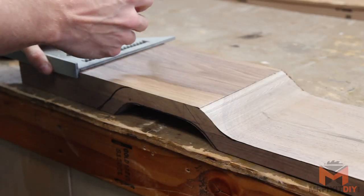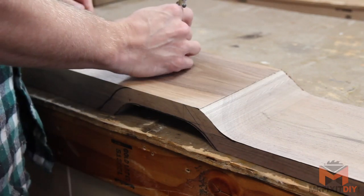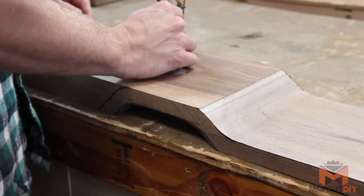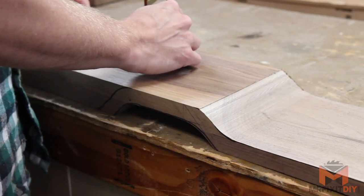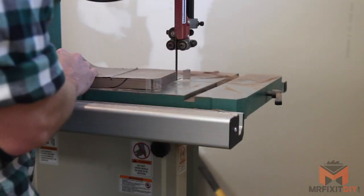Originally, I was thinking I might make the near edge overhang the tub and kind of waterfall off the side, but I've decided to just let it overhang the tub a little bit and add a cutout that can be used as a handle or maybe a hanger for a washcloth or something like that. So I'm just cutting it down to length and then adding the radius on the corner to keep a nice smooth line.